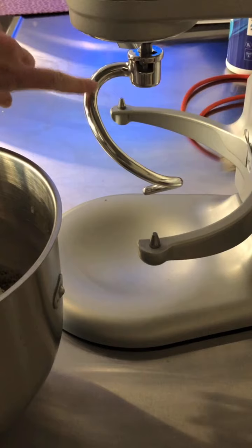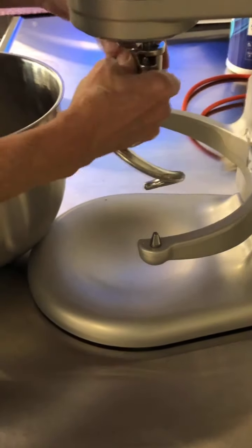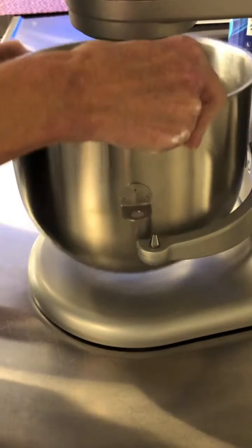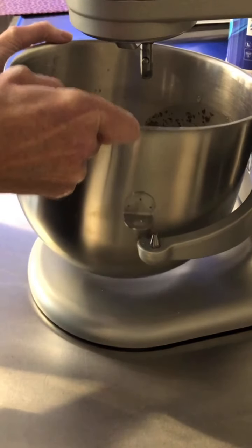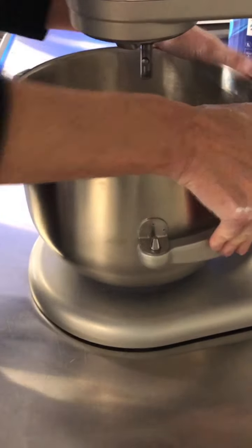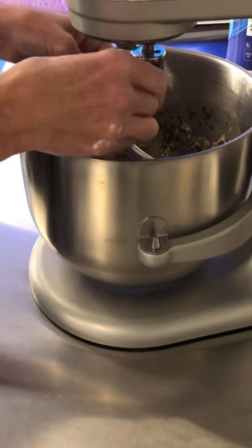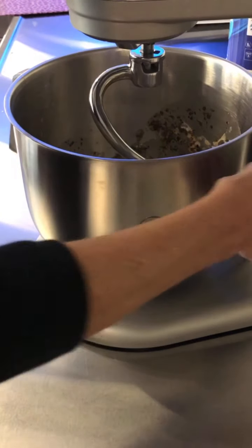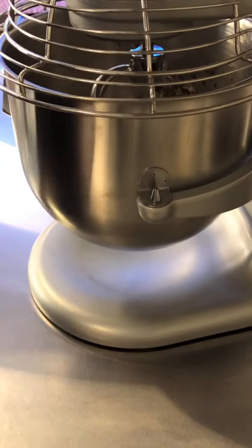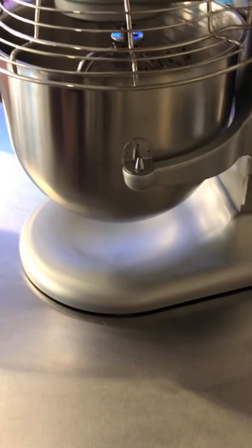I have the dough hook on the KitchenAid mixer, and I'm gonna put, actually I need to take this off. Put my bowl on first. Okay, you wanna make sure that you have it secure. And you have to press down hard until it locks into place, and then we put on our dough hook, and then we lift our bowl up and we put on the guard. And I haven't ever used this before, you guys. These are brand new, so we'll see how it goes.